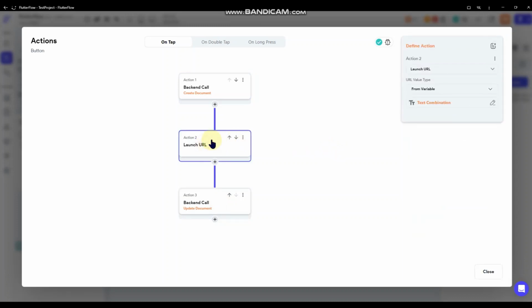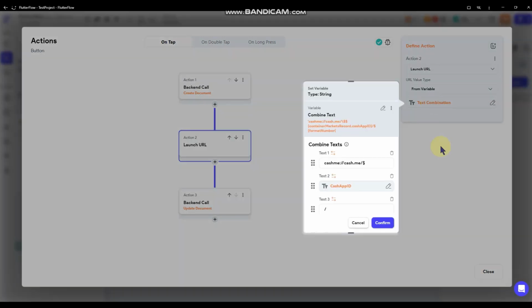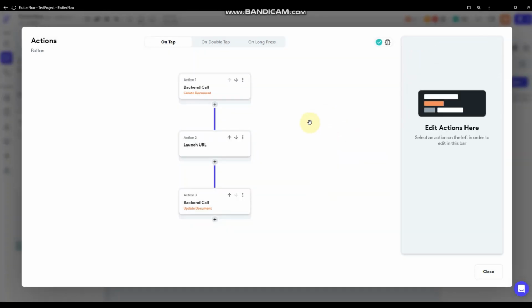And the reason launch URL is in the middle, which it actually, yeah, okay, sorry. Yeah, it does need to be there.